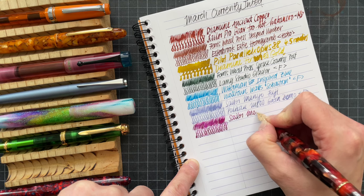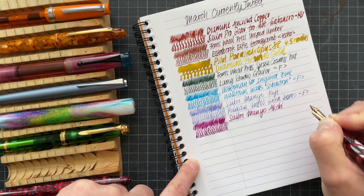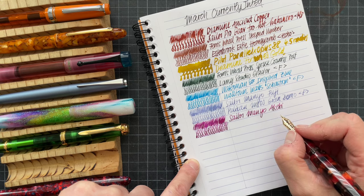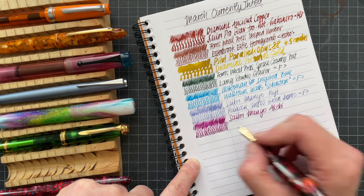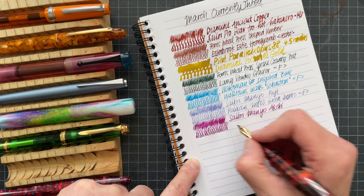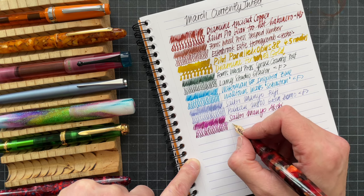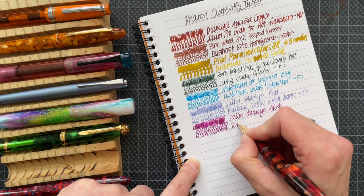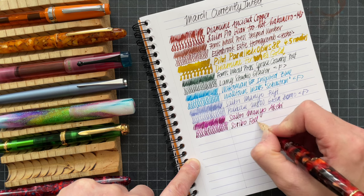Ink: Sailor Manyo Akebi. This ink I purchased maybe in May of 2021, and I haven't really used it since. I inked my pens maybe once with it, and I feel like I haven't done justice to this ink bottle at all. What an amazing ink, Scribo. And to have it in this awesome pen makes it just so much better.